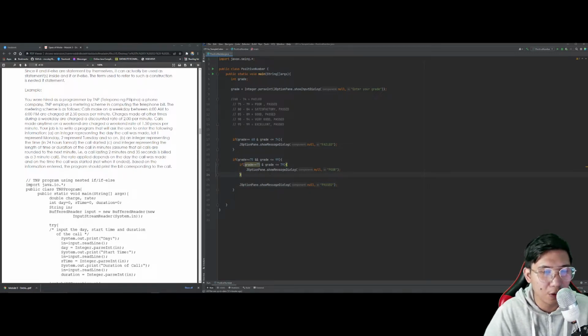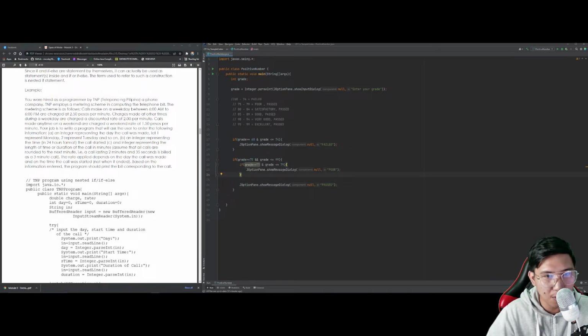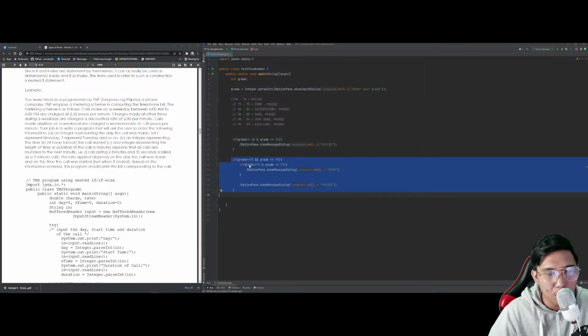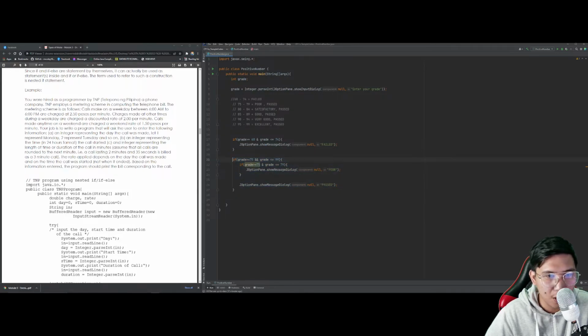Okay, ano ibig sabihin nito? This is how nested if statements are working. So you have an if statement, another if statement. So if nag-type ako dito halimbawa ng grade na 60, ayan, papasok siya dito. Tapos hindi na ma-execute ito. Pero kapag nag-type ako ng grade na 78, papasok siya dito sa statement na to, and it will now check another if statement. If 78 belongs to this range from 75 to 79, it will print this one, and it will automatically print the passed word dito.